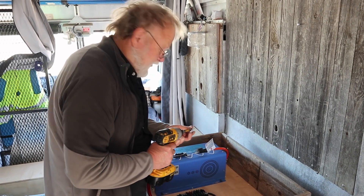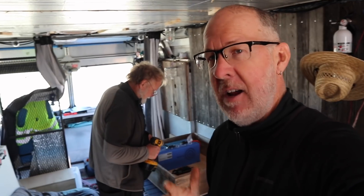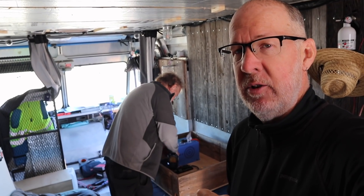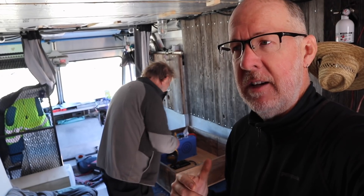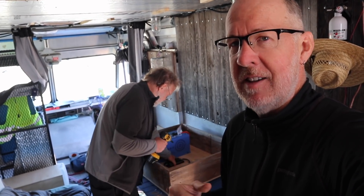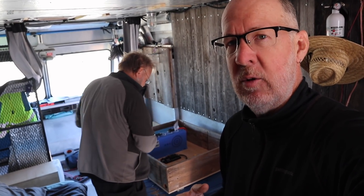It is actually a beautiful day with no wind, which is really nice and warm. Yesterday was just freezing cold with blasting wind — really miserable — which is part of why we chose to do the electric install yesterday, pulling apart everything inside the step van and staying inside most of the day. But today it's absolutely gorgeous out and we're trying to finish things up and get my power back online.